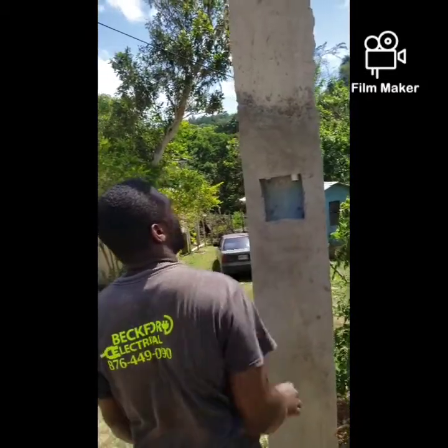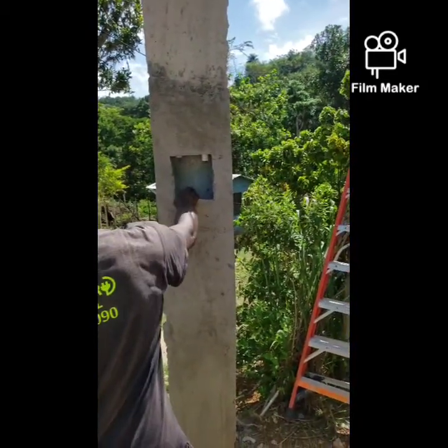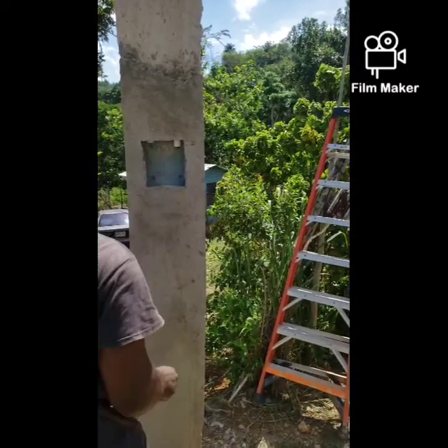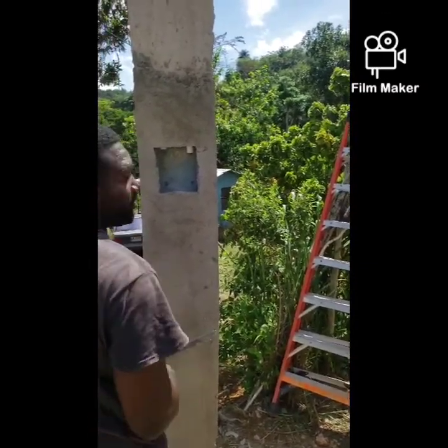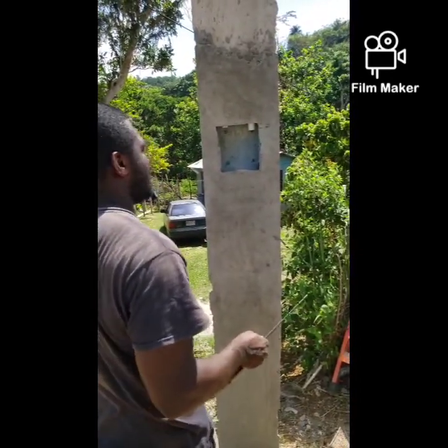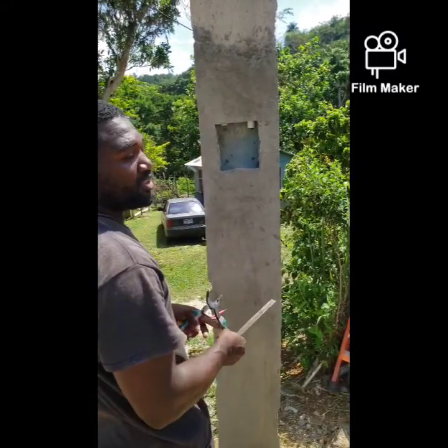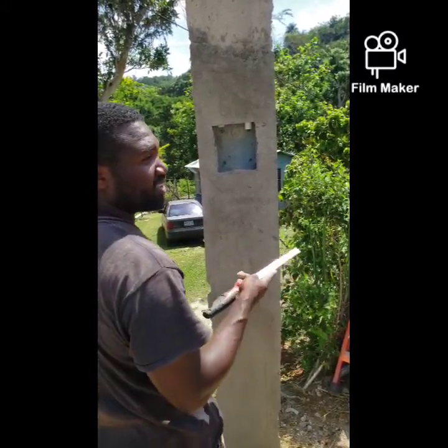This 20mm pipe, or half inch as most people know it, which is actually 20mm, is for the grounding. And in this type of AC installation, grounding is very important. As a matter of fact, grounding is very important throughout the installation.